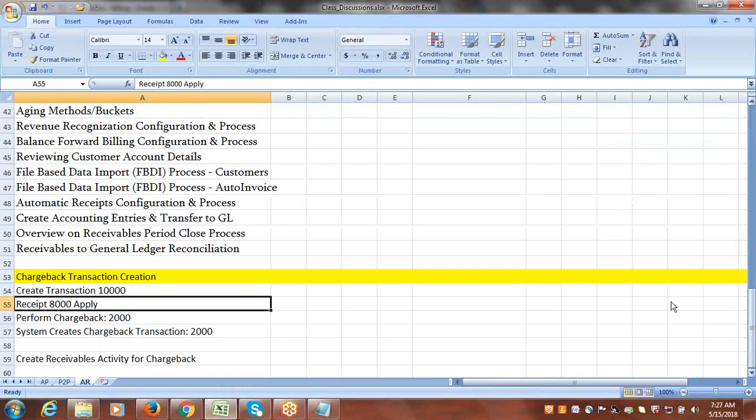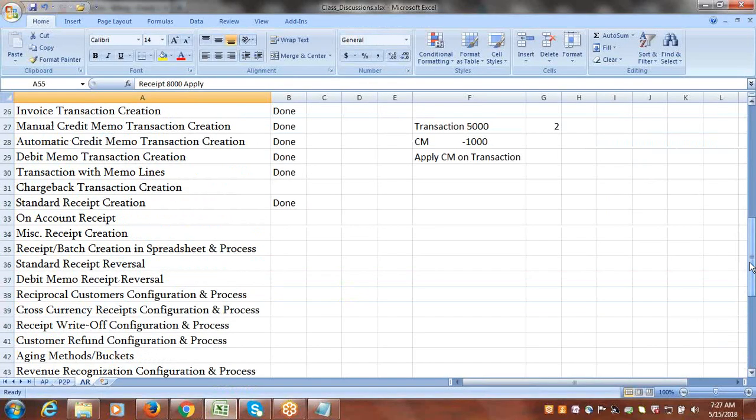Next one, very quick question. When we created the receivable activity to mention the chargeback account, correct, but when we selected the chargeback under the receipts, why is that account not defaulted? No, it won't default, and the system will have a validation whether you created the chargeback activity or not.